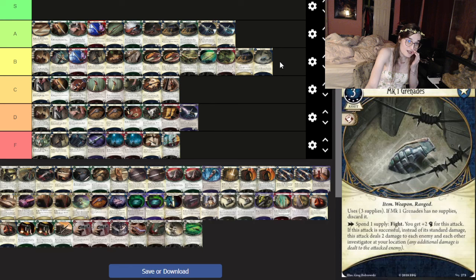And the no slots thing is huge. I never end up finding space for it. But if somebody else brought it to the table, I would be like, oh, hell yeah, you've brought grenades to the table, right? Yeah, no slots is huge. No slots is huge. B tier, because it costs 4 XP.